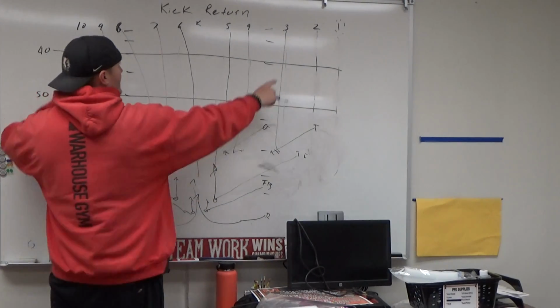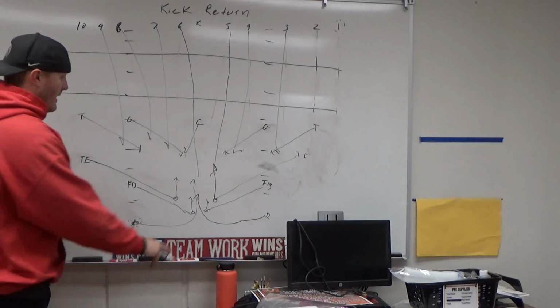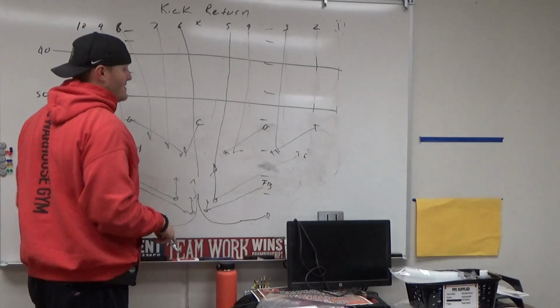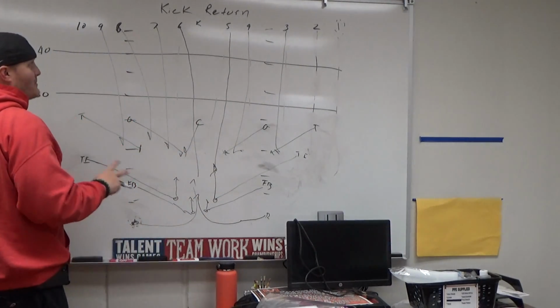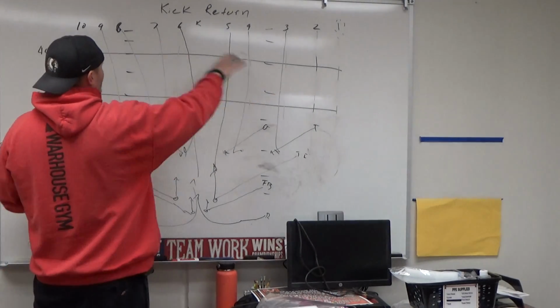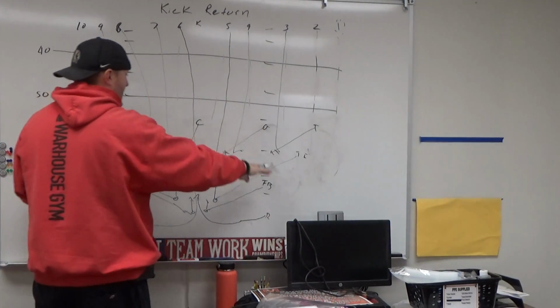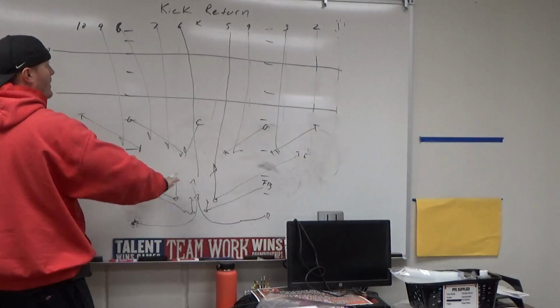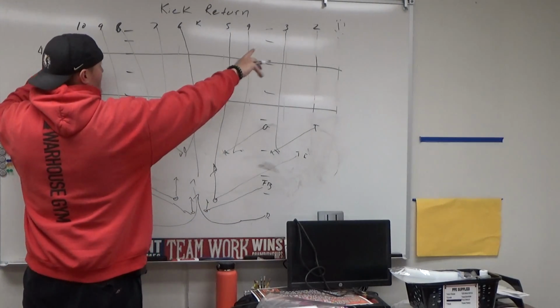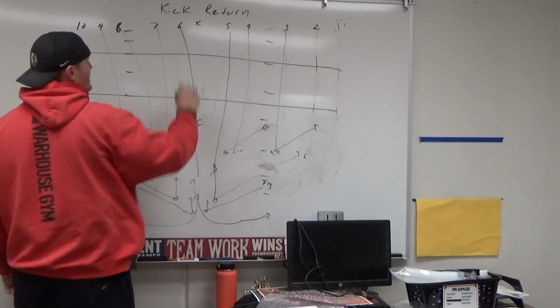So these ends are going to be looking for 1, 2, and 10, and these fullbacks are going to be looking for 5 and 6. So that's primarily what we're looking for. Our front 5 block those 5, and then we have these 4 to block the other basically 4, and then hopefully our returner is up on the kicker.